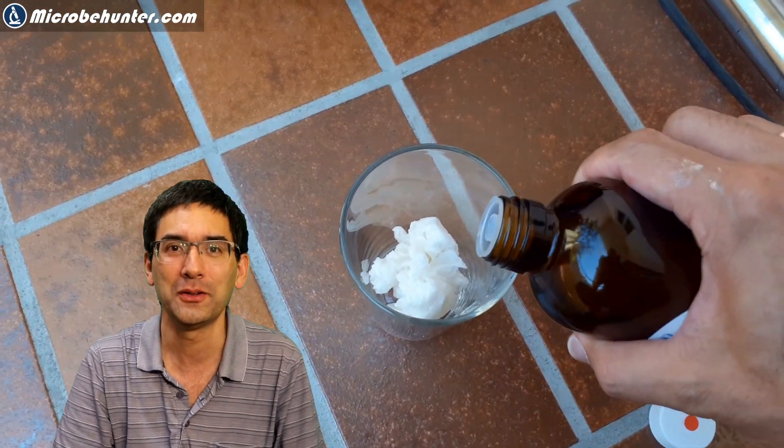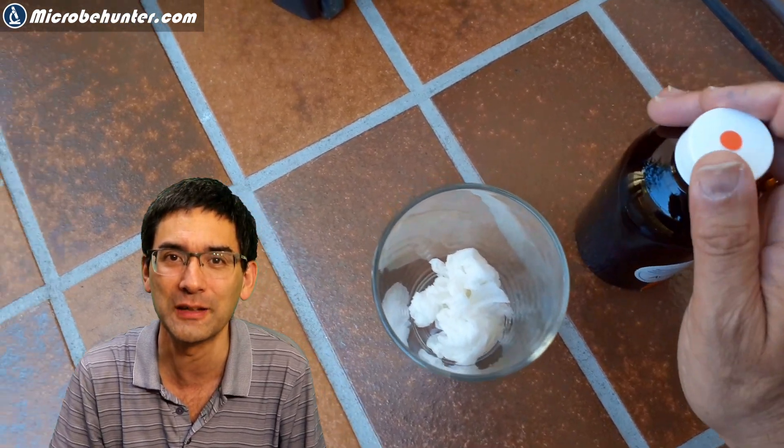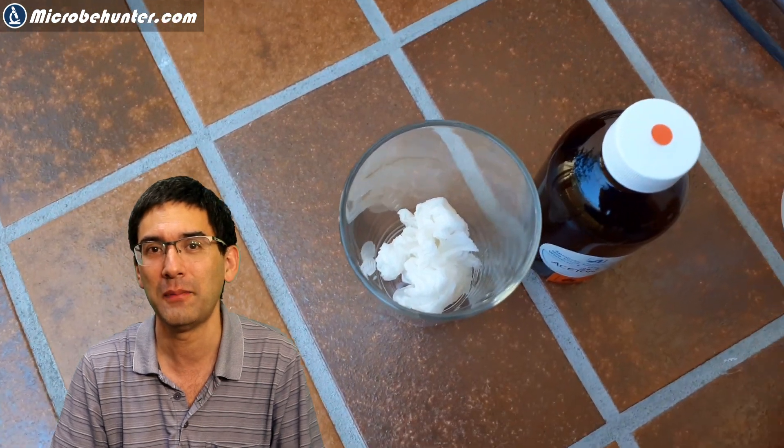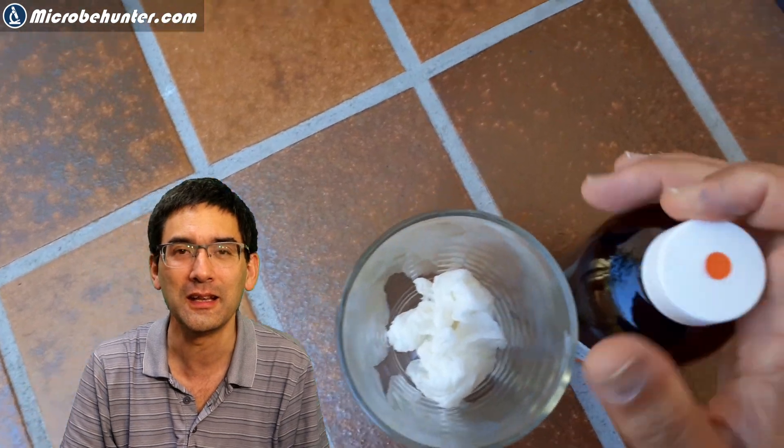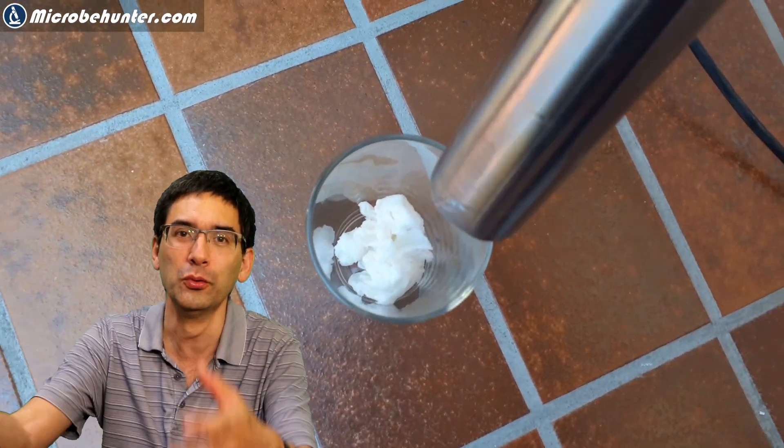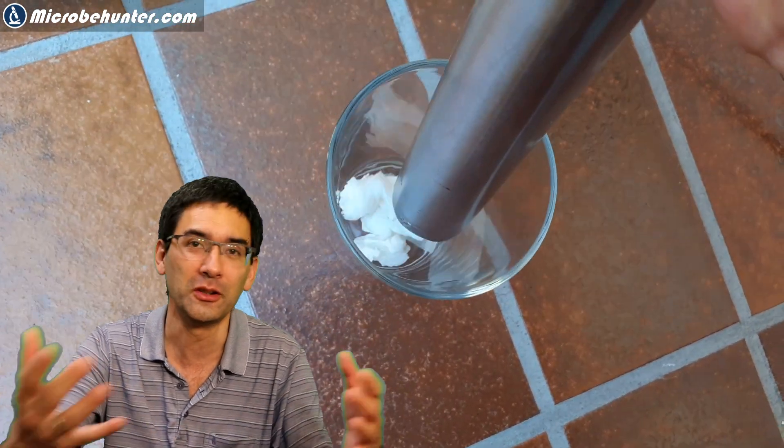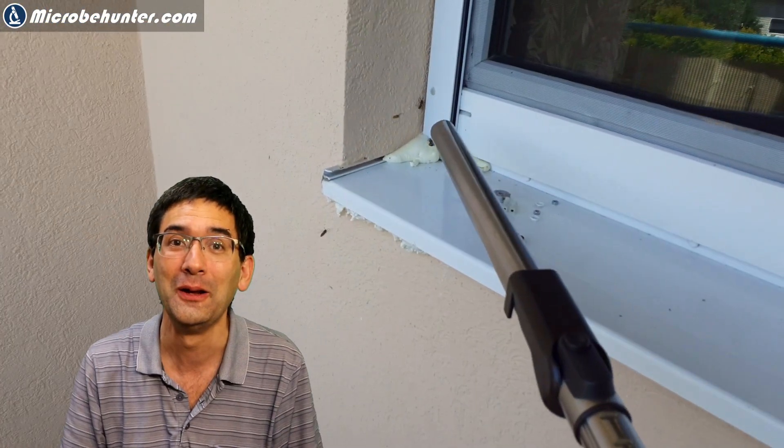And then I went around and I started to vacuum the wasps. And this way I have collected several hundred wasps. And my hope is that if I'm able to reduce the wasp population significantly, then maybe also the next generation will not get enough food by the adult wasps. And hopefully this is going to kind of stop the reproductive cycle. So you can see here that I'm actually vacuuming around and collecting wasps. A lot of them are actually collected. And right now there are almost no wasps left over.